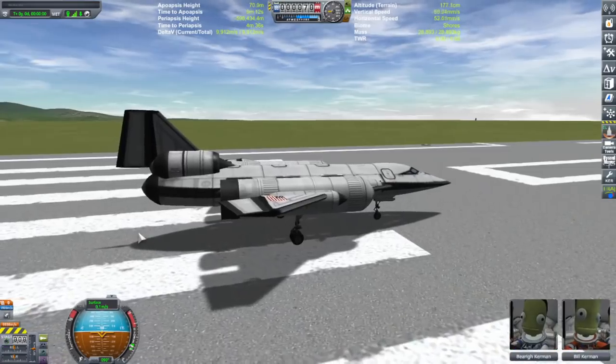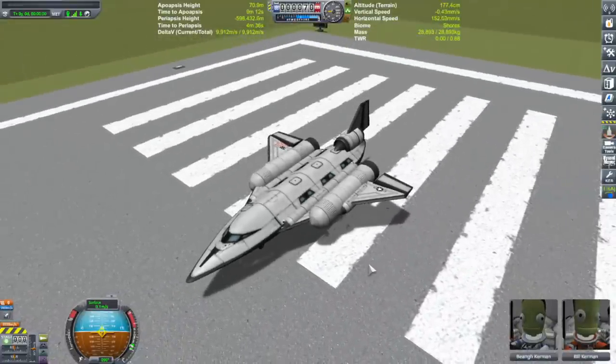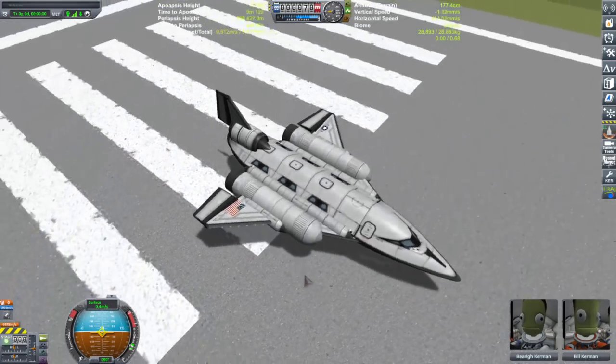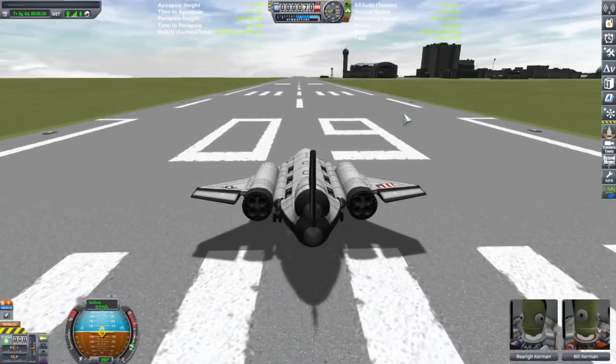So what I'm going to do now is actually test it with a much smaller, lighter SSTO and see if we can get something better than the 250 or 300 meters per second we usually get once we get up there, using this new flight path hybrid technique.